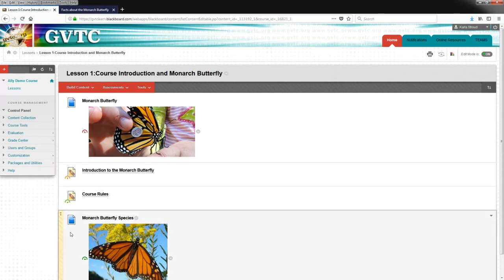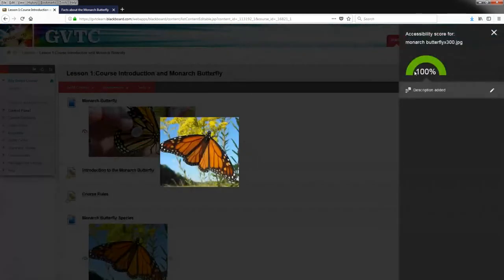Ally runs through the automated accessibility checklist and machine algorithms. It will provide an indicator. That indicator will identify problem areas and indicate how accessible content is for students. As you can imagine, it's much better to receive that green indicator upon upload rather than having to revisit and edit the content. The indicator provides every document with an accessibility score. So if I click on this one, you'll notice my accessibility score is 100%. That's what I want to see.